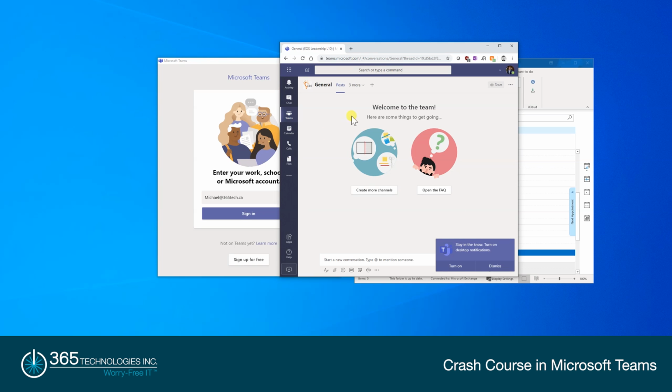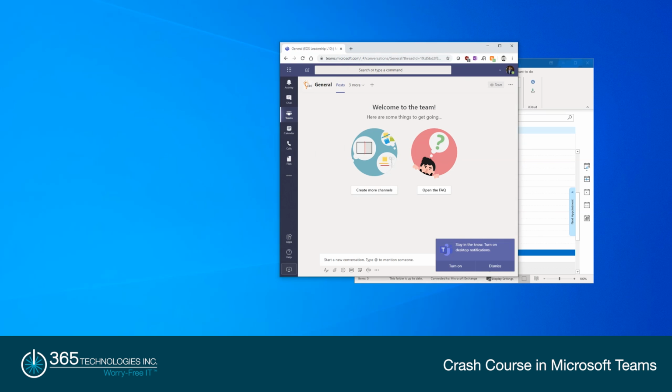And so this is Teams within the web browser. You do have the option from this point to install the desktop application from your account menu, which you can find by clicking on your picture or your initials and selecting Download the Desktop app. I do have the desktop application installed, so I'm just going to head over there and sign in.